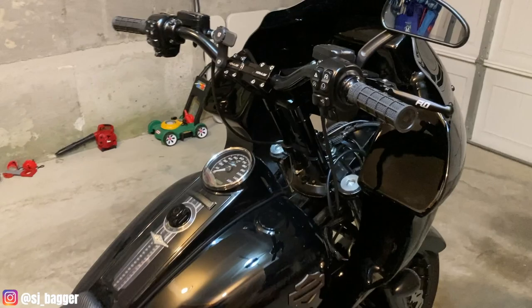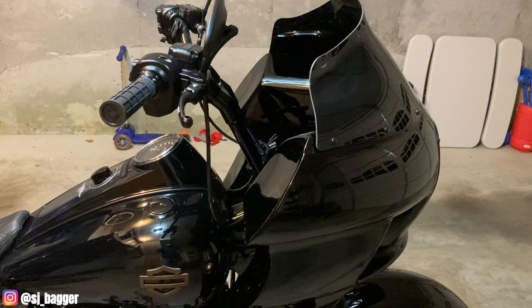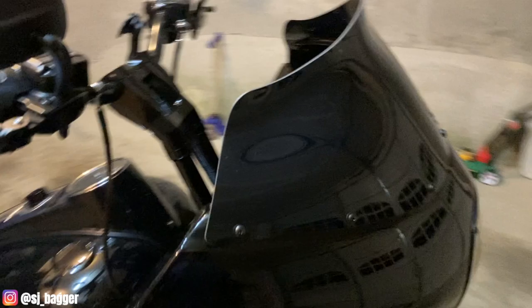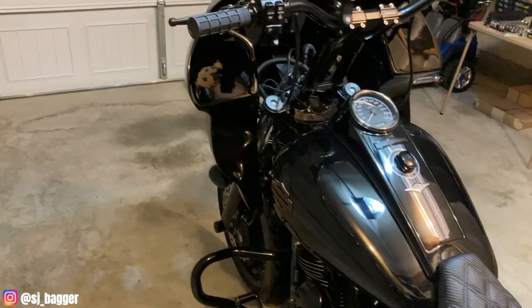Anybody else that's done this, if you listen to Matt Laidlaw when they built their FXRT, he even clearly says they've been doing these fairings for years, and every one they've done for different bikes has its own challenges. None of them are the same. So again, you have to get it raw and then fit it, mock it up, take the time to cut, get your clearances set, and be ready to pay a little bit of money for a good paint job.